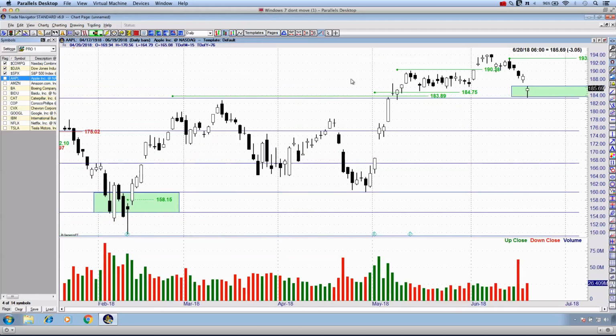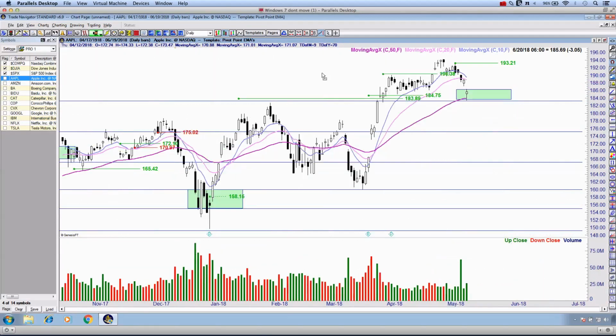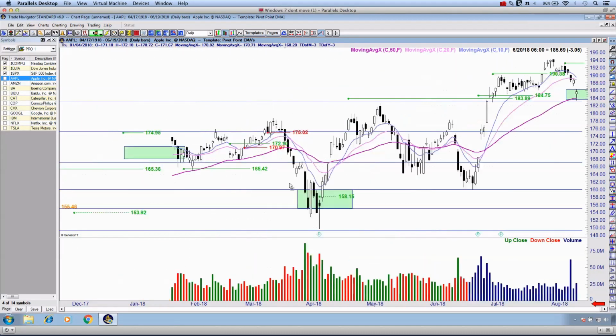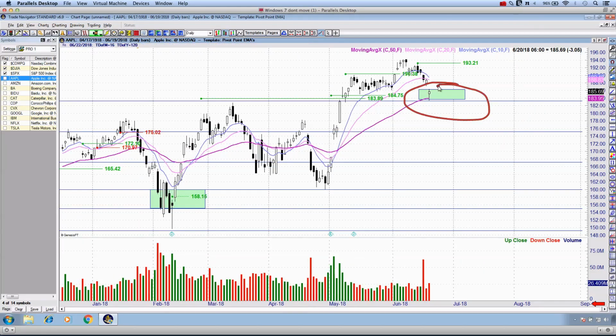Now, if I go through this list also, we've got Apple, and you're going to notice this with a lot of individual companies. They're pulling back into these green areas of support. And generally when we see price action do this, it is very favorable. That's why we highlight them and make them green, because there is opportunity if you can not get caught up, so to speak, in the hysteria of what market participants, or at least analysts, are writing about the current state of the market, because this is where you really should be thinking about positioning yourself for that next impending bullish move.